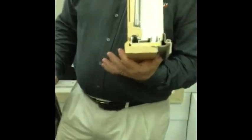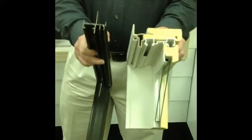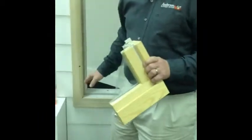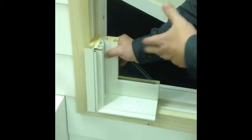Okay, so if you recall, I said our insert windows are 3 1/4 inch pocket windows. That means the distance from the interior edge to the outer edge is really 3 1/4 inches. And as you can tell, there's a significant difference in the 2 frame sizes. So you know that this 3 1/4 inch frame is not really going to fit exactly where that aluminum window was. So if you look at this, as you can tell, it sticks out too far.